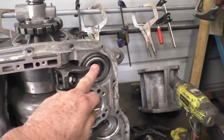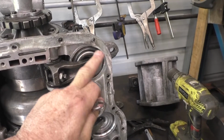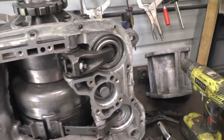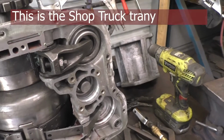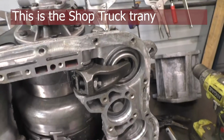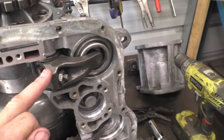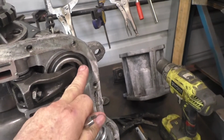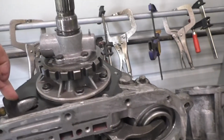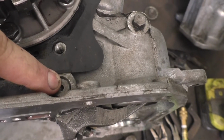Alright, now I've got the low range slash reverse piston back in. Now we have to put the band lever back in place. Unfortunately, the only way to get this lever out in order to work on the piston is you got to take the tail housing off of the transmission, because the pin is stopped from coming out by the tail housing.